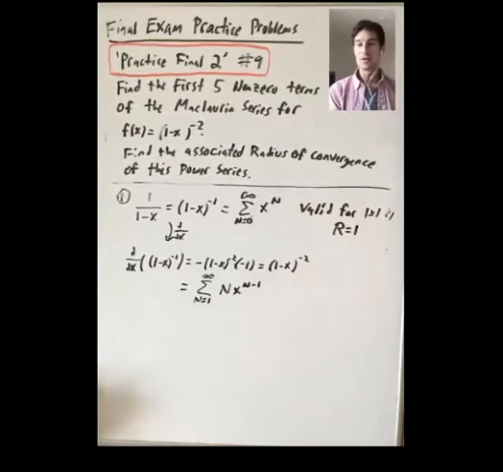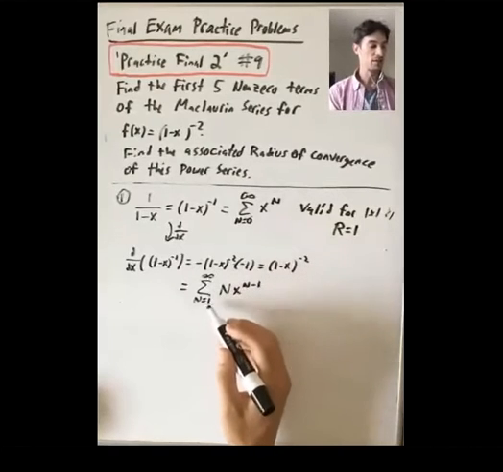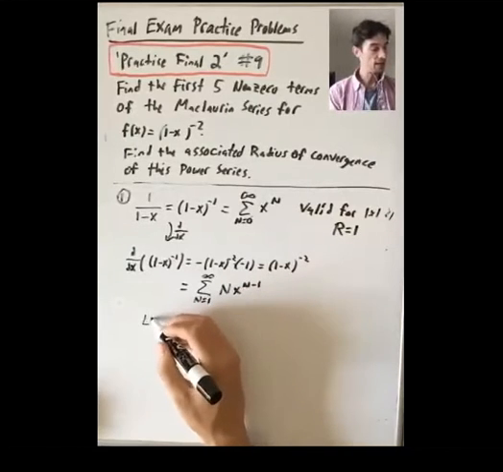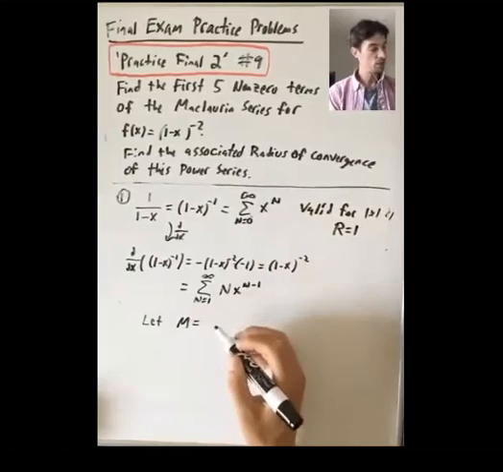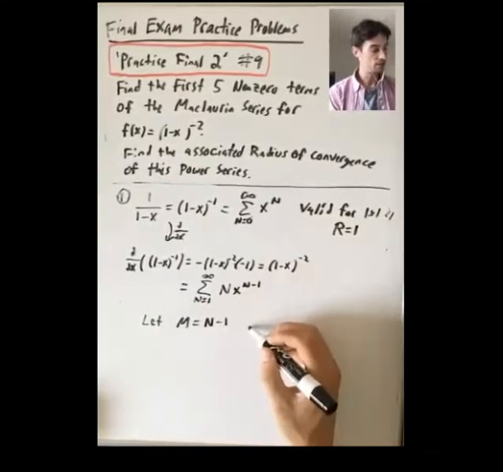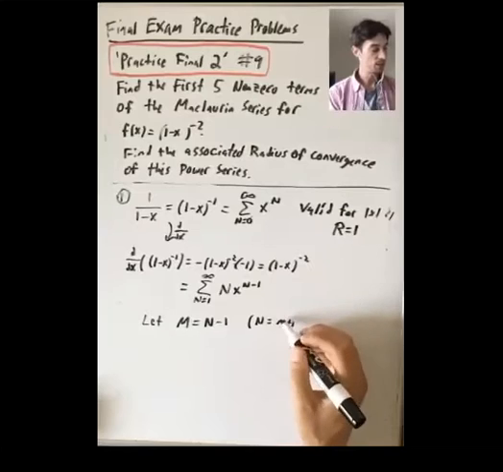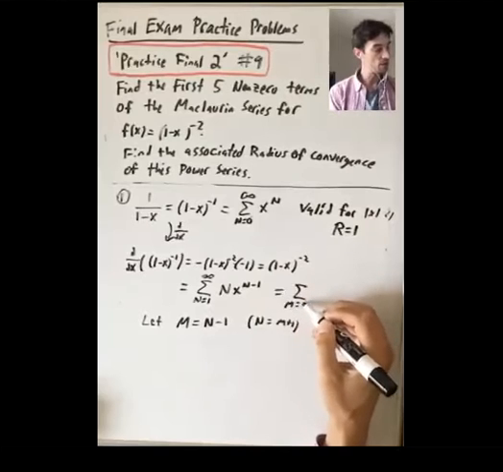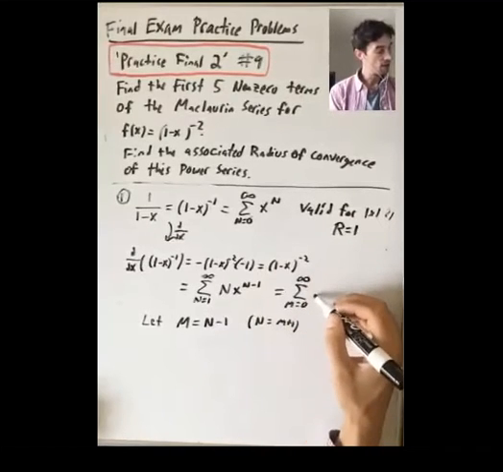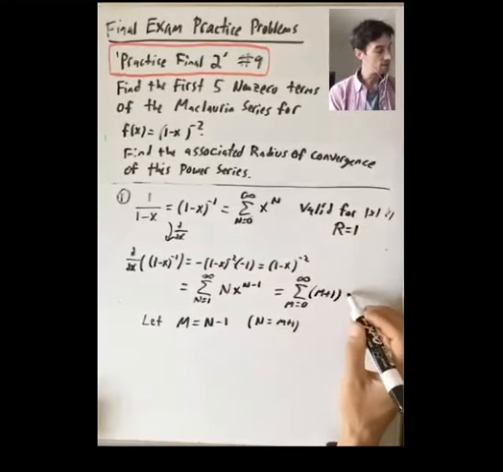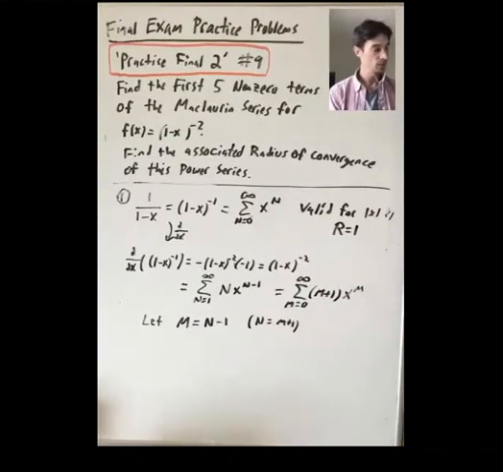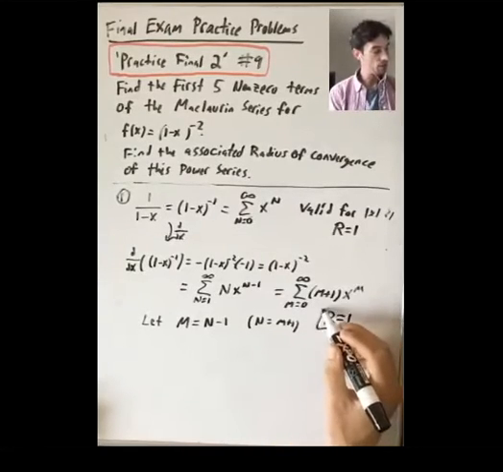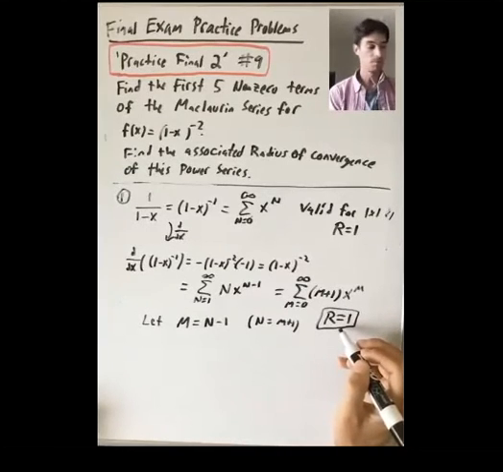And a really standard thing for power series is to start at your variable being equal to 0 instead of 1. So if we let m equal n minus 1, that means n equals m plus 1, then this series is the same as the sum from m equals 0 to infinity of (m plus 1) times x to the m. And the key thing here is that when you differentiate a power series one term at a time, the radius of convergence does not change.